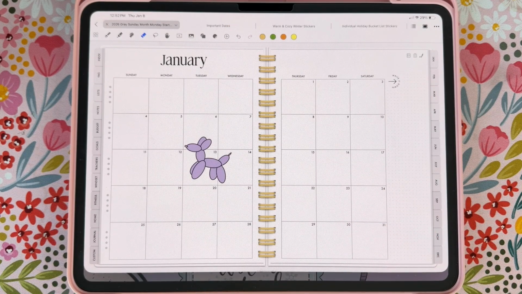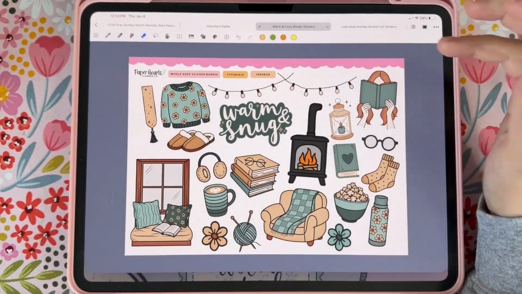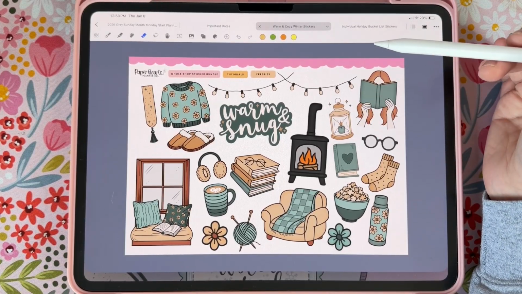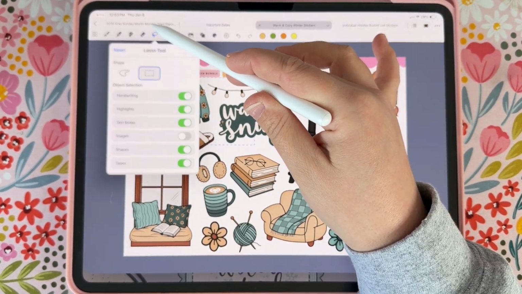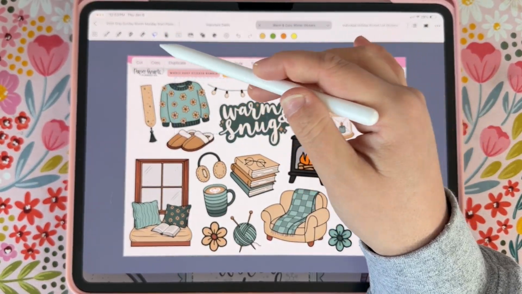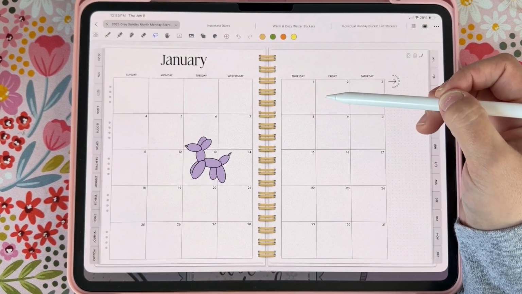So I want to show you the right way to use layers, at least the right way that I think layers should be used, and how to avoid some pretty big mistakes that you might make as a new Noteful user. So let's talk about how you might first think you want to use them. Let's say you were decorating your planner and you wanted to layer your stickers. If you are brand new to Noteful and you want to use layers, you might think that you want to use them for your stickers. And while you can, it's probably not the best practice.